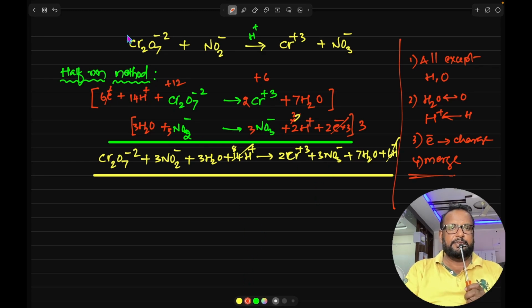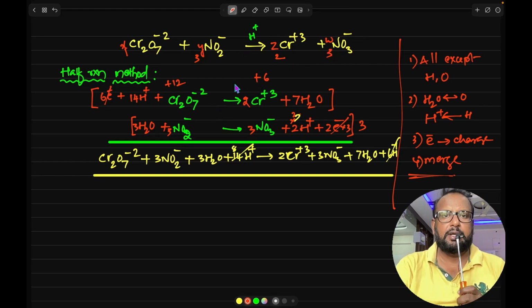In the exam, you will be given X, Y, Z and W. You will be asked what is X, what is Y, what is Z. So in this case, X is 1, Y is 3, Z is 2 and W is also 3. So these types of questions are asked.